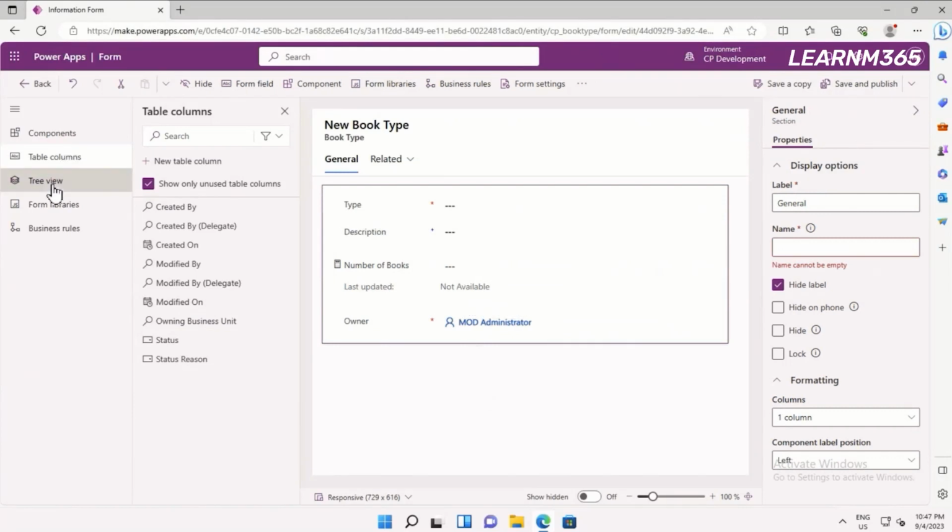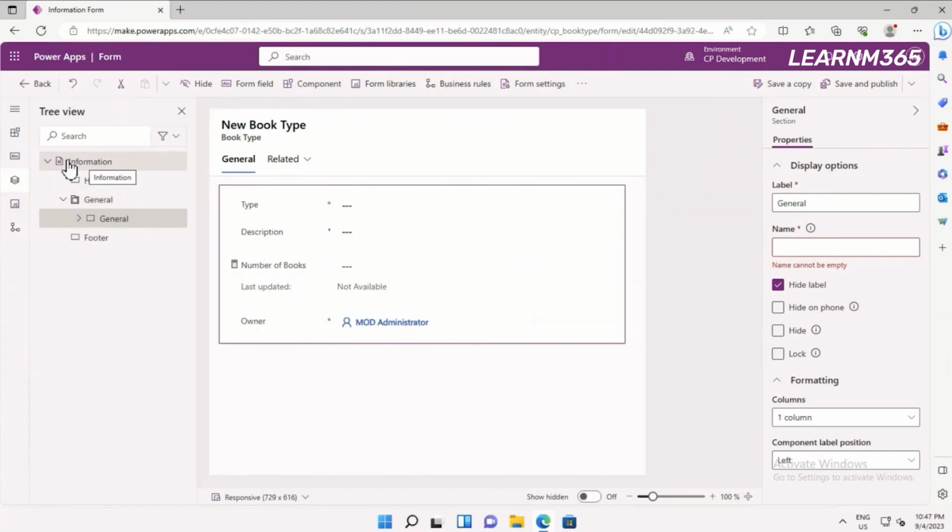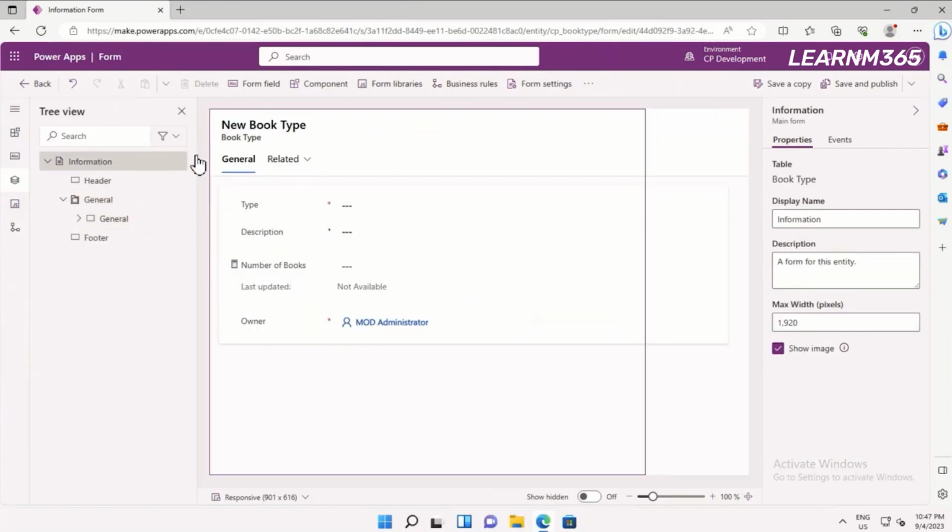Now, if I go to the tree view, this is the view which I am getting. I can change the name of the form also. Let's say this is new book type.